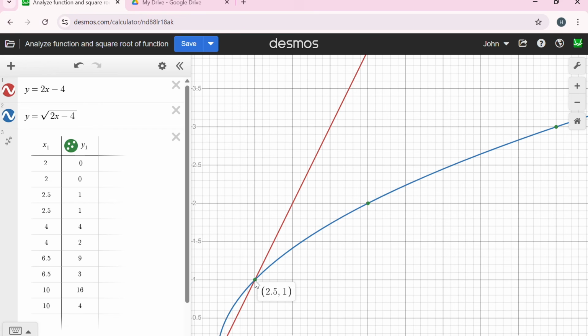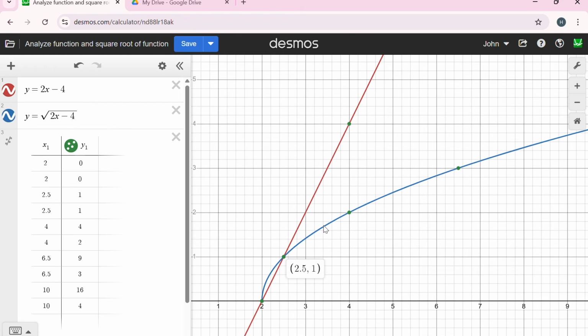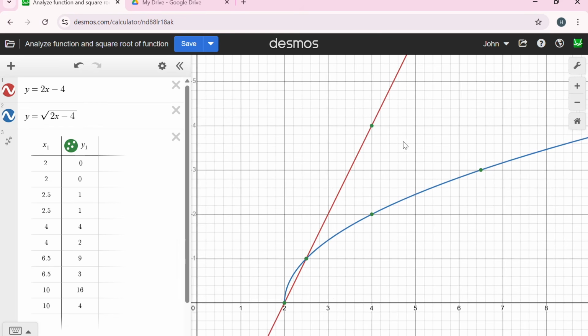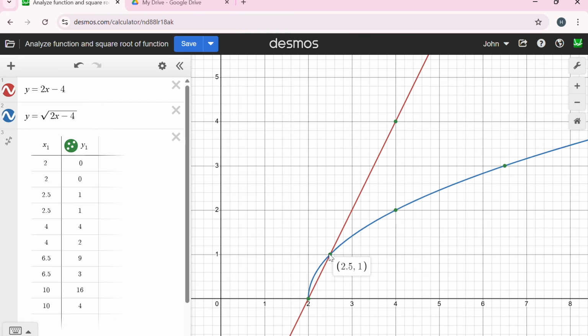Above the invariant point 1, where y equals 1, the base function is above the square root of the function. Let me turn on all these points, and right here and here, those are our two invariant points, key points. The next point, remember I made a point about when you select your values, select something that will have a perfect square. So here's a perfect square, 4, 4 on the linear function. Well, we expect this to be 4, 2. The square root of 4 is 2.